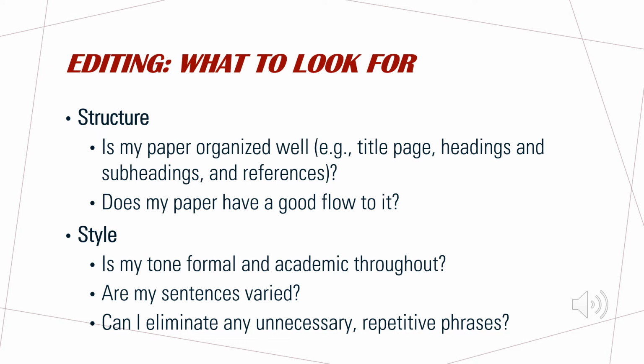Once you are satisfied with the structure of your writing, you will continue to fine-tune it by moving to assess your paper's style. In this step, make sure that you are maintaining a formal and academic tone throughout the assignment. Make sure that you are varying the length and structure of your sentences so that it is engaging to your reader, and make sure that you are writing in active voice. And finally, see if you can eliminate any unnecessary and repetitive phrases within your writing.